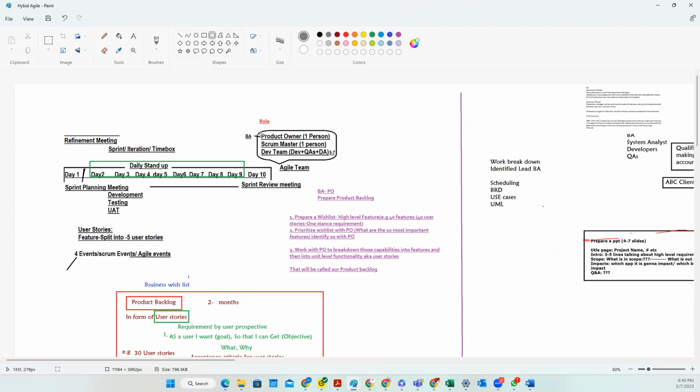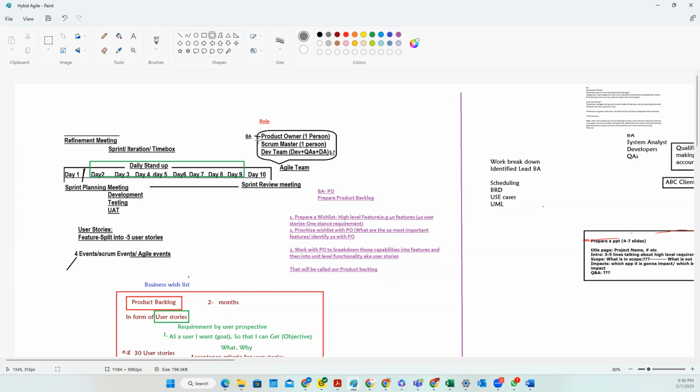The product owner is usually one person, a representative of the stakeholder. There is only one stakeholder in Agile, and that is the product owner. The BA works with the product owner, so BA and the product owner are the team.